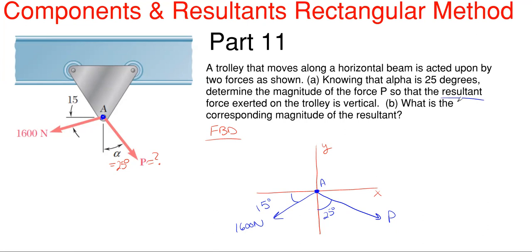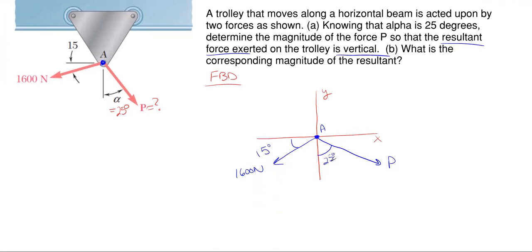So it is saying that the resultant of the force is totally vertical between these two. So that means that my resultant force will be right here in the vertical direction. And I know that this resultant force has to be going downward because both of the components are also going downward. So if these two components were to combine, they wouldn't be going upward because you can't have two downward forces combine and then go upward. These both are pulling downward. So the combination of them, the resultant of them also has to be pulling downward.